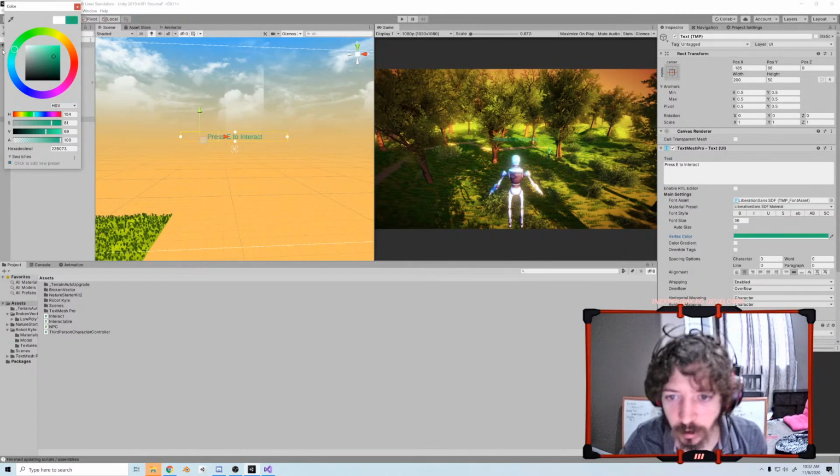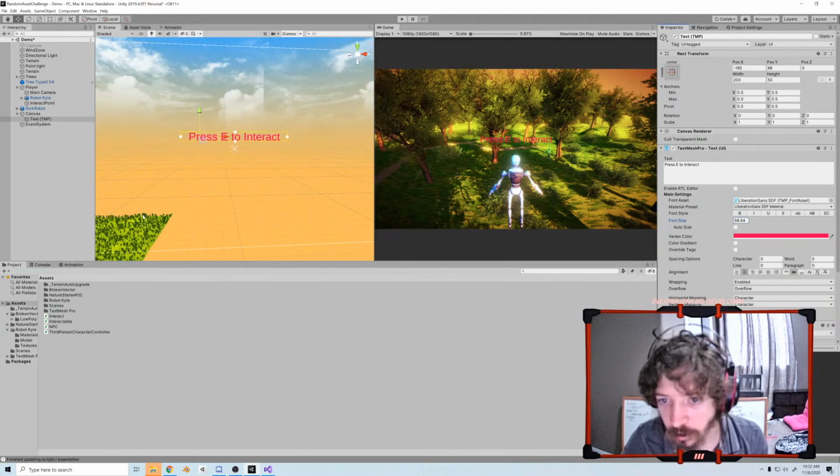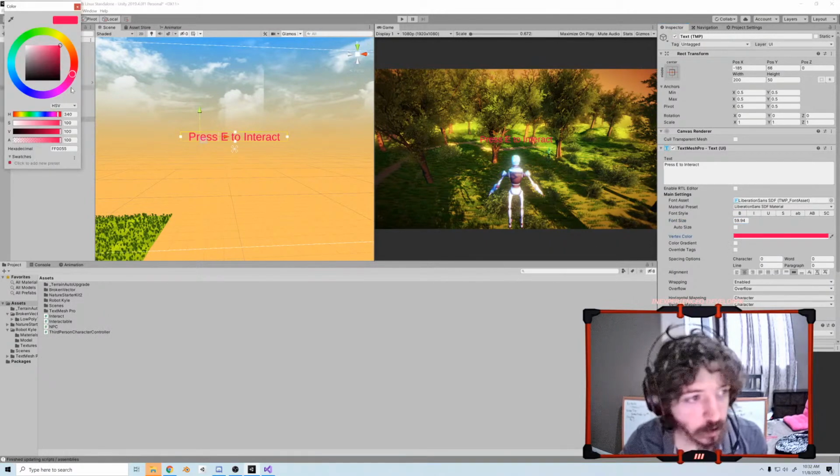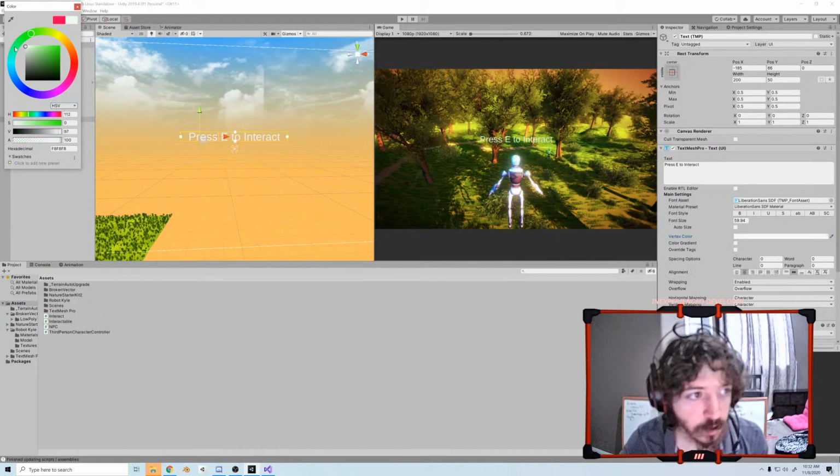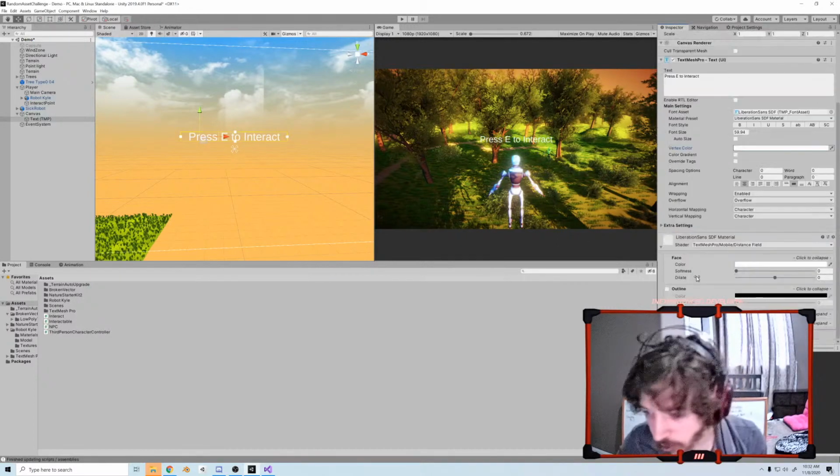What color would look good? Not green. I'm not good with colors. This needs to be bigger here, maybe. We can add some. That's not a good color. Let's do white and black, maybe.